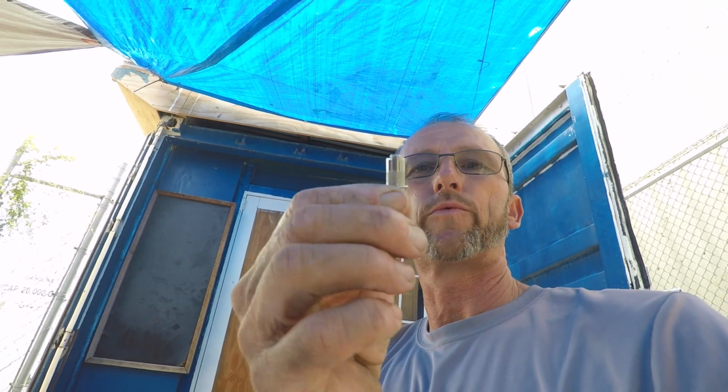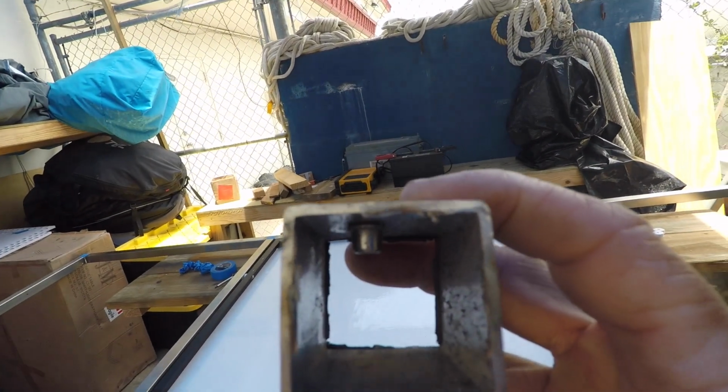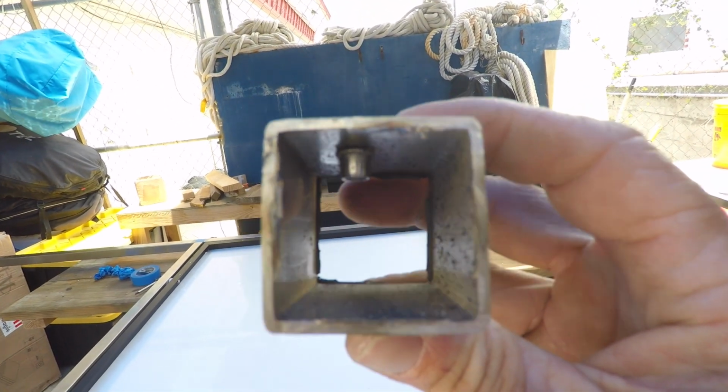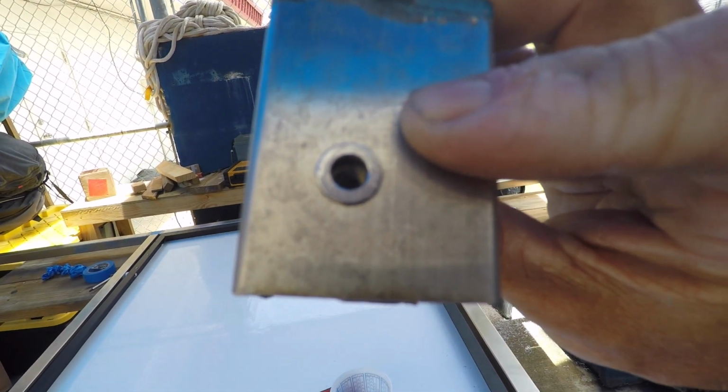You could through bolt those, but then you're going to have hardware on the outside as mentioned earlier, and we talked about riv nuts. So I'm going to install riv nuts in those 4 locations, and this is a shot of what a riv nut looks like installed. It is similar to a rivet, except that it actually installs a threaded insert. So that's going to allow us to simply put a lock washer and a bolt and bolt that outer panel directly into the frame.